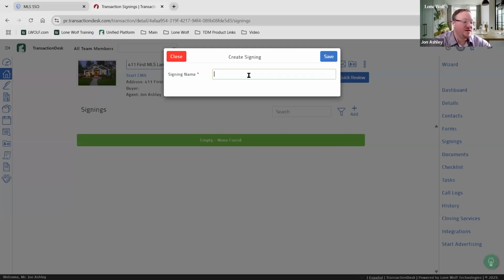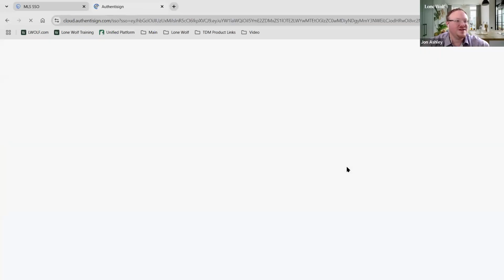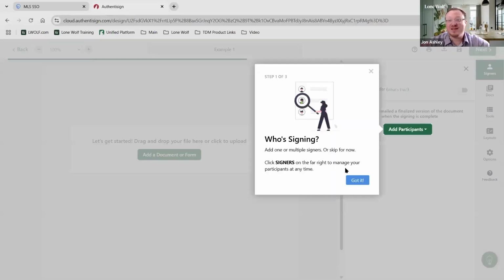The signing name is going to be the actual subject of the email that's sent out. So make sure that it's something that you and the signer will easily know what it is. I would just make sure that it's the document name or something to that effect. Okay, we'll select save. Maybe it can be "make sure to sign this," so they see it there at the top, right?